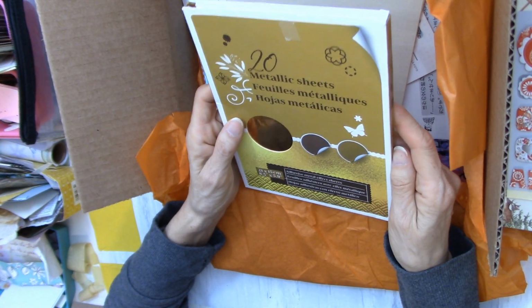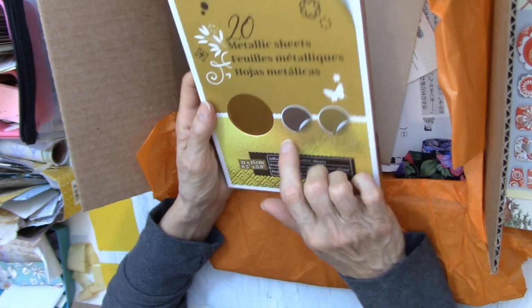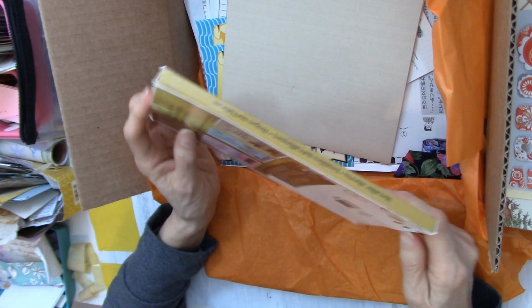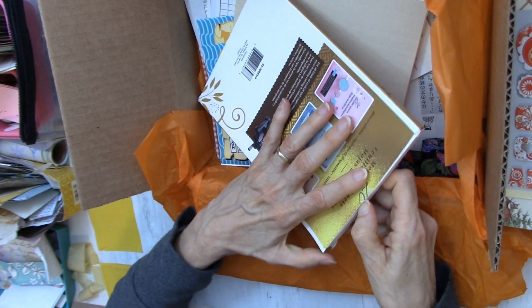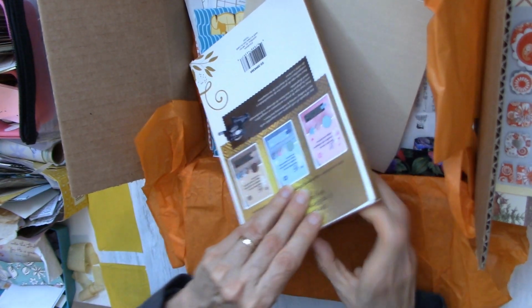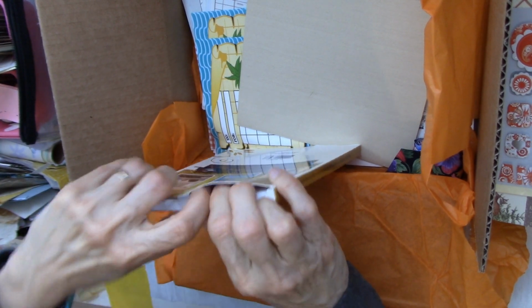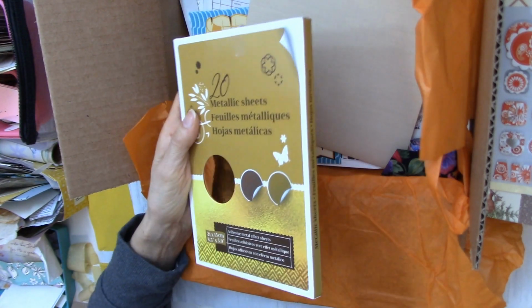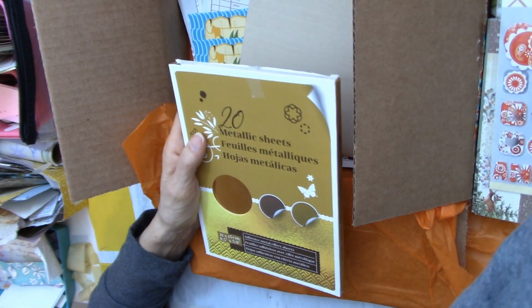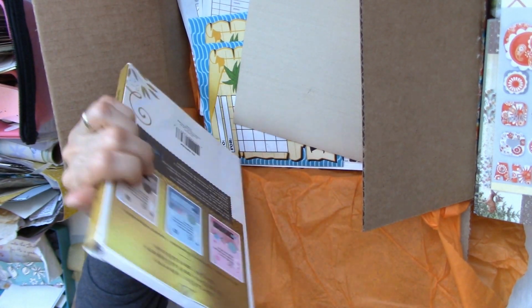And then what is this? This is 20 sheets of metallic paper. Oh, okay. Thank you, thank you, thank you for it. I have seen you haul this before, and I think also some other Canadians, was it Tina Epp or Tina Kazarian, maybe? Is this a Dollarama? Yep. See, gosh, I wish we had a Dollarama up here. Sorry for the reach. I've seen you guys haul this before.